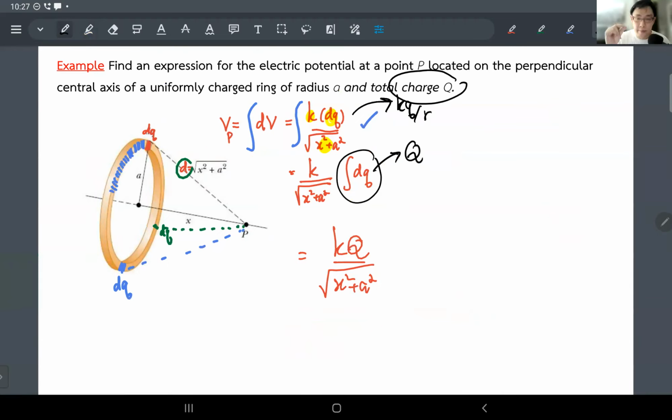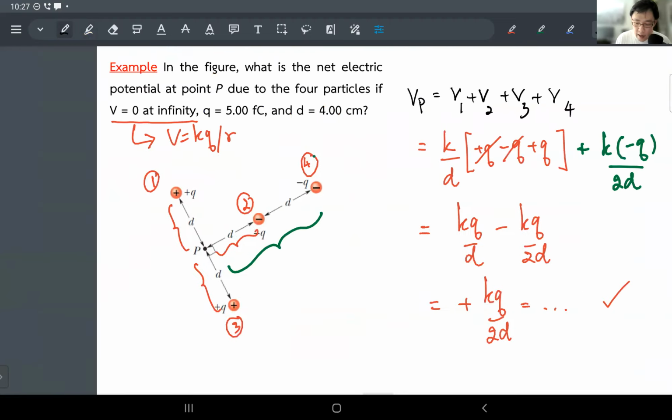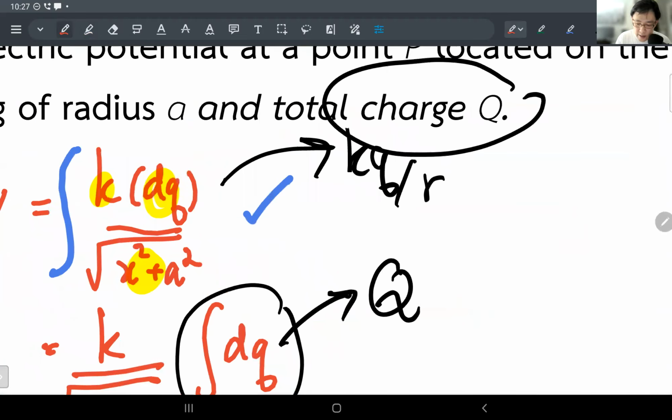Oh, the one over. Okay. All right, guys, just one more time. This K right here is the same as 1 over 4 pi epsilon naught. I told you that you have two ways of writing out this Coulomb's constant K. You can write it just as K, or you can write it as 1 over 4 pi epsilon naught. That epsilon naught will show up later, but these two are exactly the same. They are just constants anyway, so it's your choice. But just for us at this point, K seems to be easier to write.